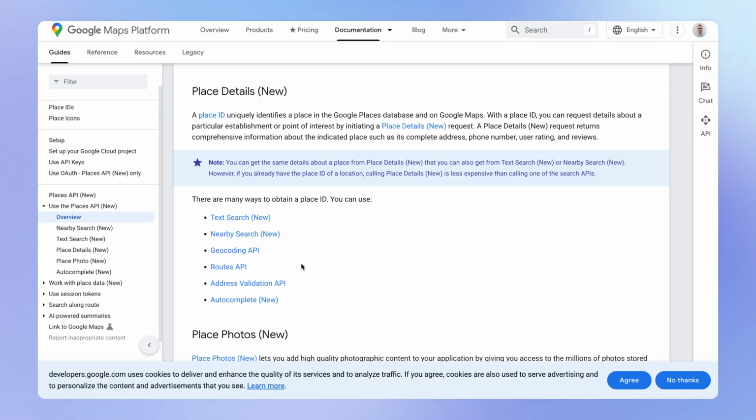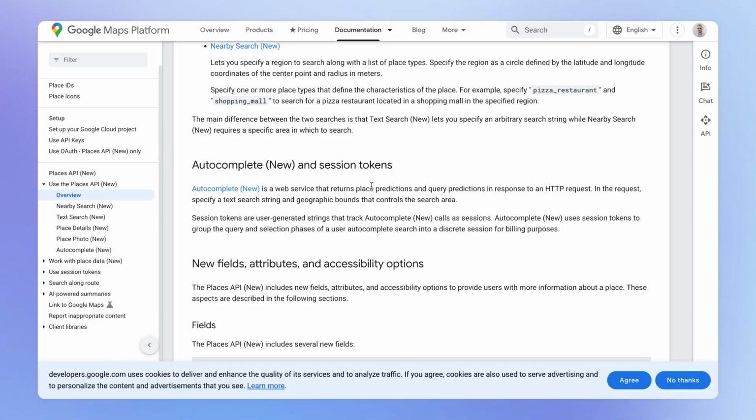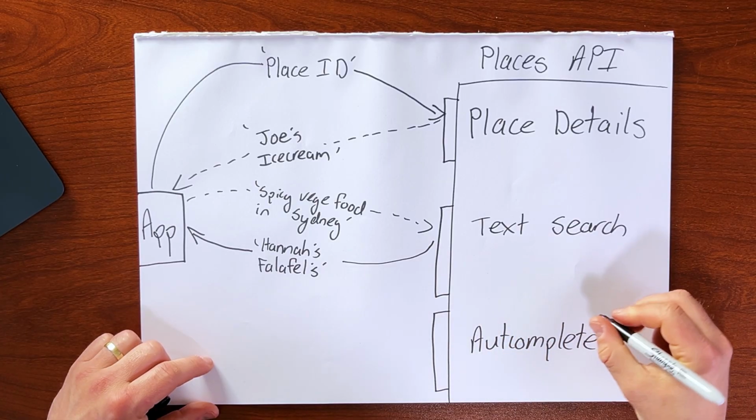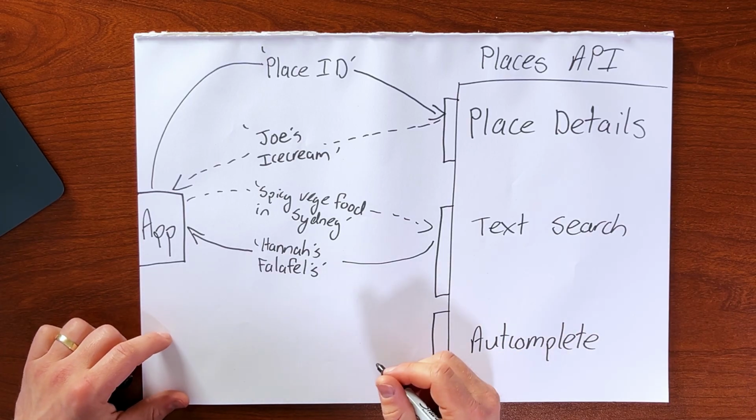And then what this Places API also gives us, and this is actually the API that we're going to be setting up in our app, so this is the one where we really need to pay attention, is it provides what it calls here place and query predictions in response to an HTTP request, which probably sounds like a bunch of gibberish to you, and that's okay, we're going to go through it step by step. But in short, for now, what that means in simple terms is we've got this autocomplete service.